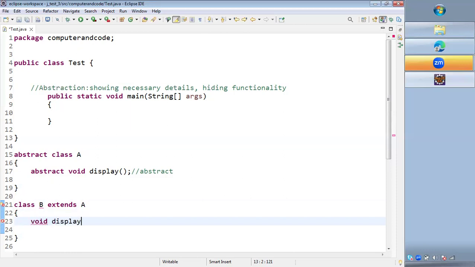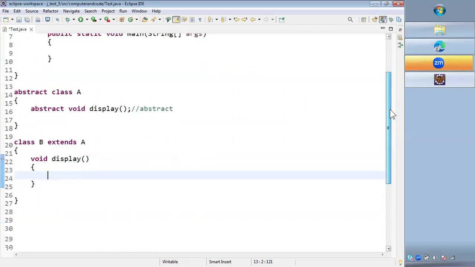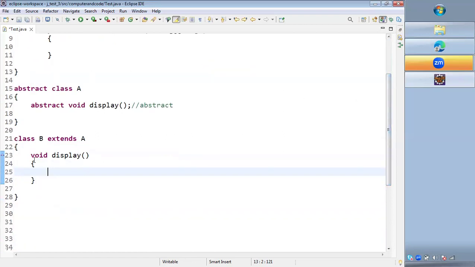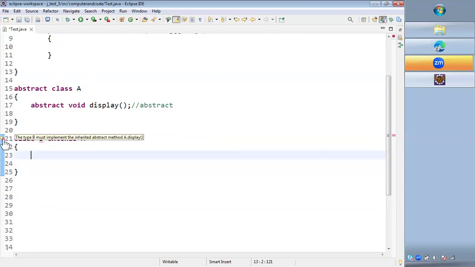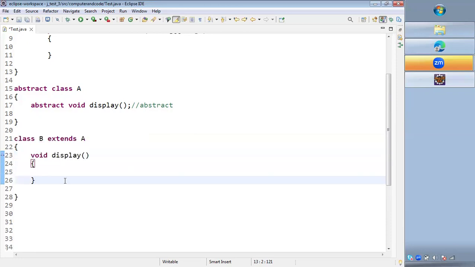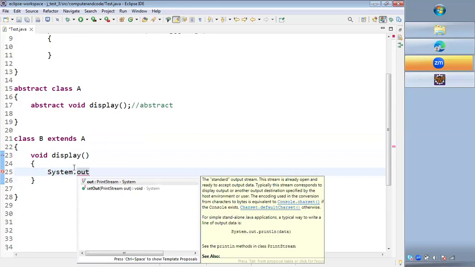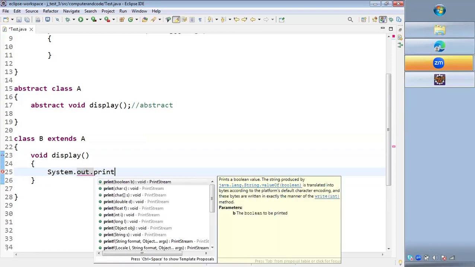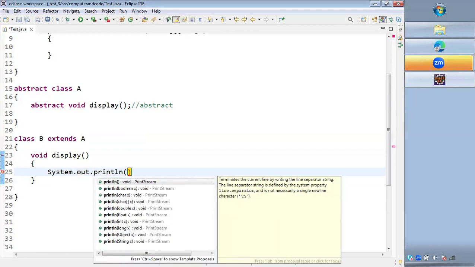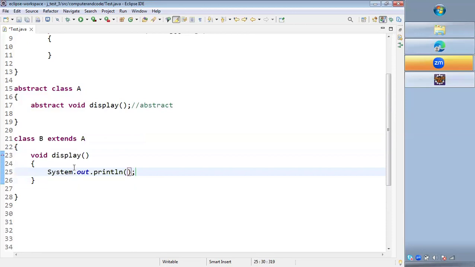So I'm here providing implementation or definition for display. Now you can see the error has gone. If I remove this, we get the error: the type B must implement the inherited abstract method A.display. If I keep it again, I will not get any error. So if it defines the abstract method, the error will go, and only the child classes can give definition to the abstract methods.